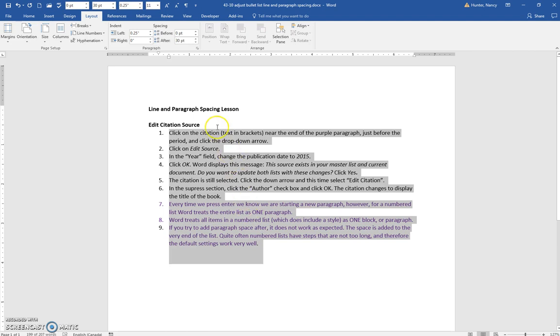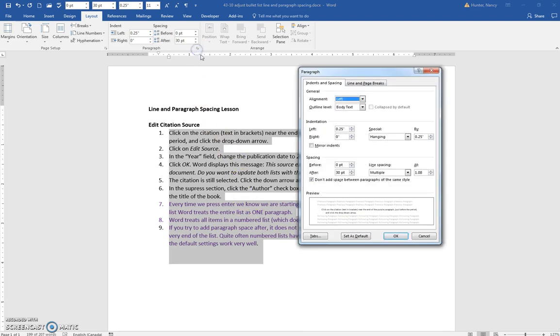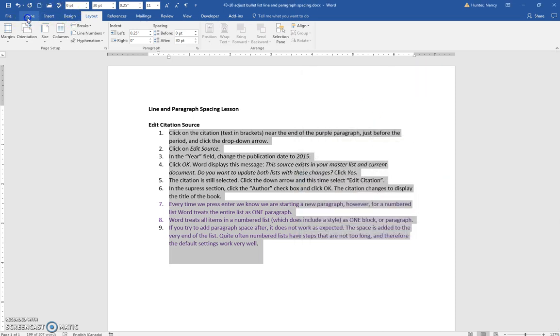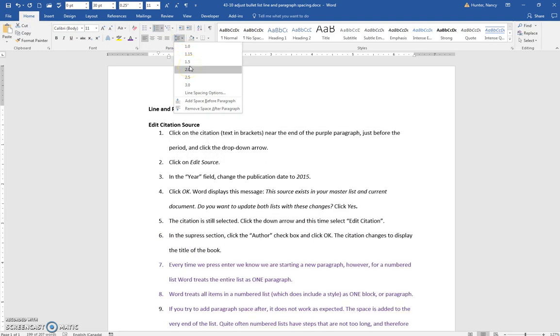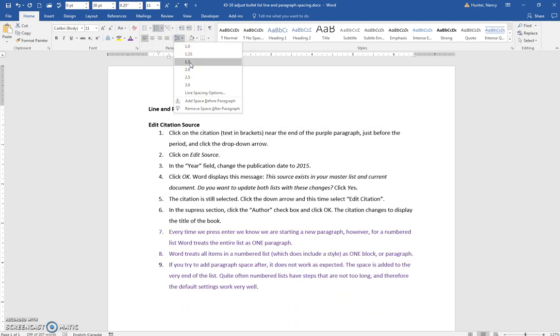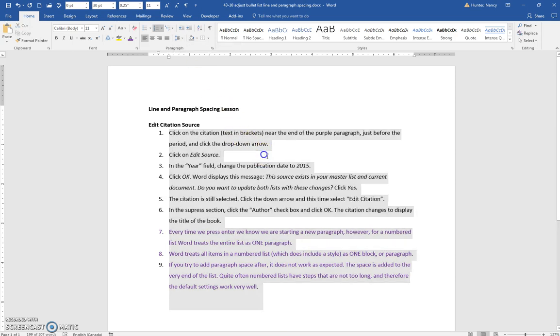So I'll show you that when I come to the launcher, that my line spacing is 1.08, and that is good readability. But it's not giving me what I want. So sometimes people or students might try and fix it this way. And you know, this isn't bad, but it means that it also spaced out the text for each item, and that's not what I want either.